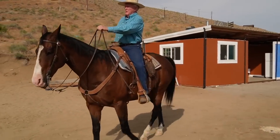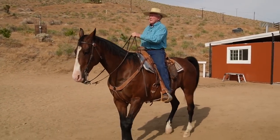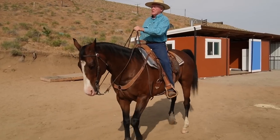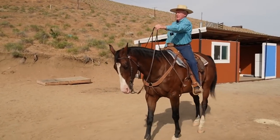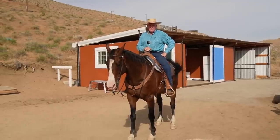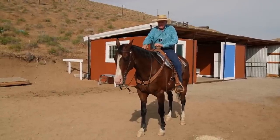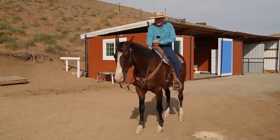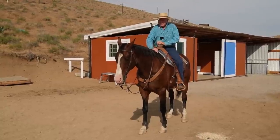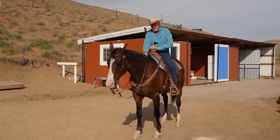Excuse me — forward. Now I'll drop my spine when I'm ready to stop on loose rein. Now you stop. Now I'm going to open my legs and lean back. I need you to walk backwards. I just moved his right hip over and I've got him walking backwards with his skull where I want it. Don't leak down. See the horse — he's walking backwards intentionally. He just let out a deep breath. I'm going to try to tell him you can lower your skull and move your ears. You're fine, you got it.